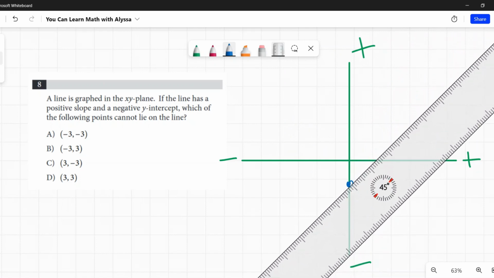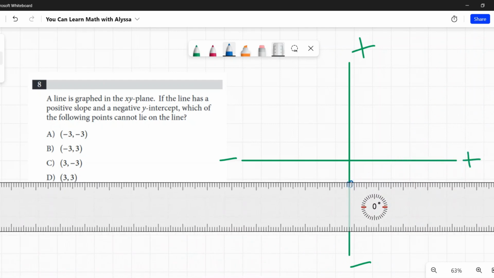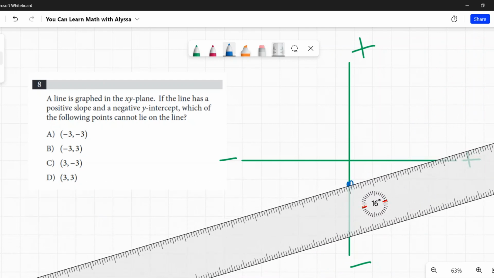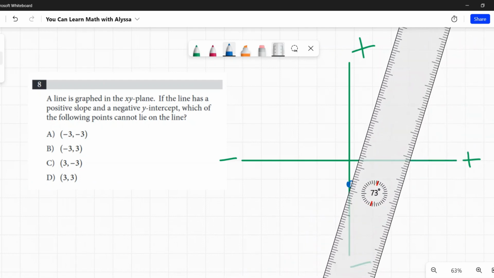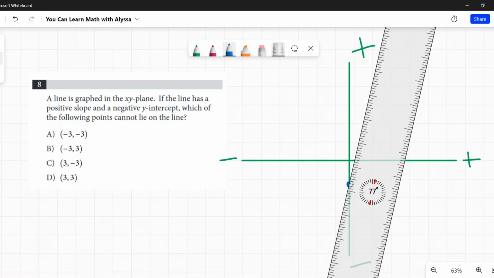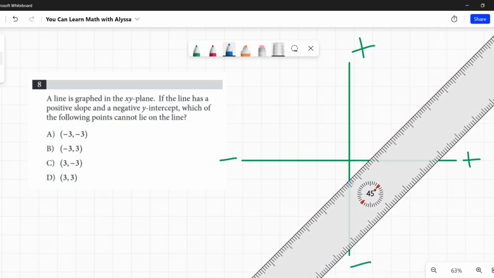If I take this ruler and I'm pivoting it through here, I get all the way till almost horizontal, and I go all the way up and see if I can get it to almost vertical and try to keep it on that point. Almost vertical. Do you see how I am never crossing into this quadrant? It's impossible. I'm just not. I'm never going to.